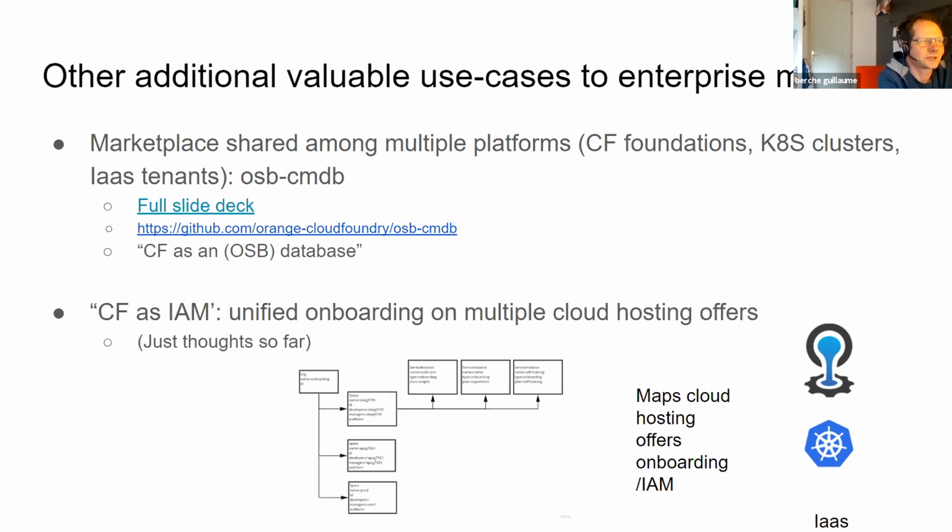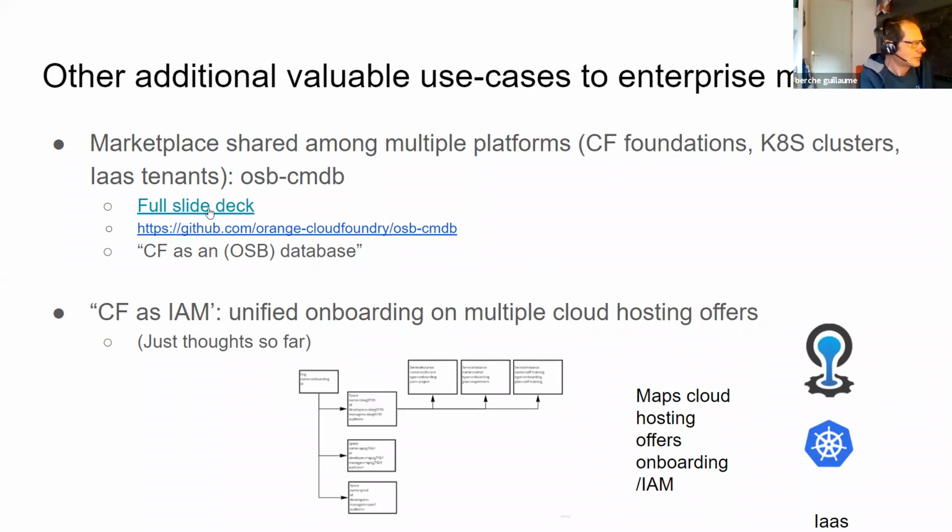Sharing a marketplace between different Cloud Foundry installations, different Kubernetes clusters, potentially provisioned on demand, and IaaS tenants. So we worked on this Osb-cmdb project, which is similar in scope to the SAP Peripli Service Manager and VMware ISM.